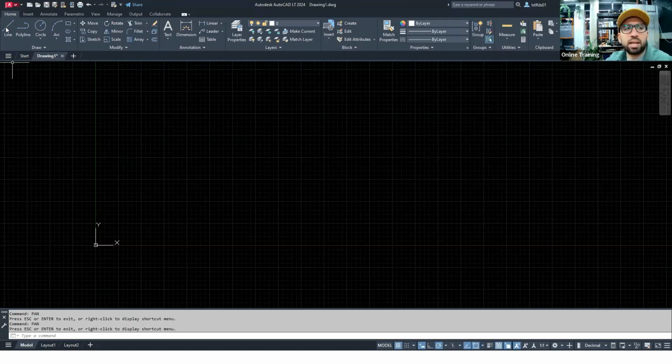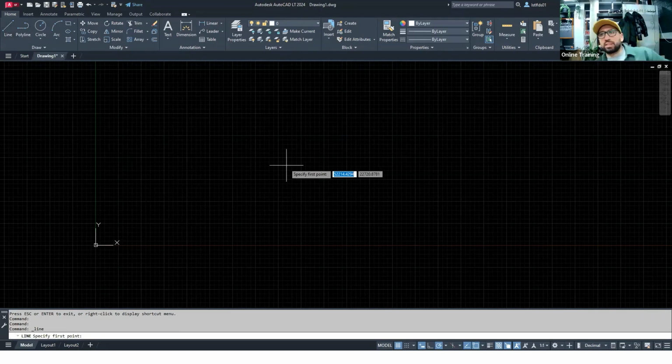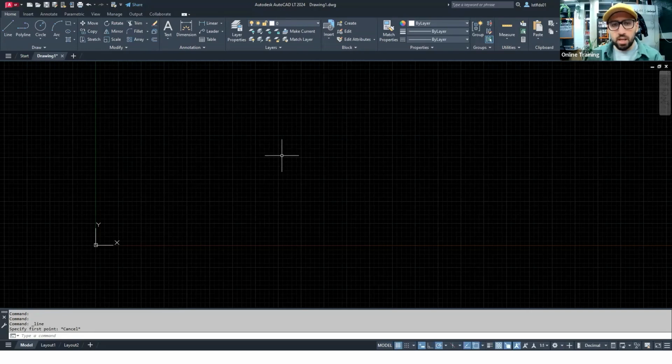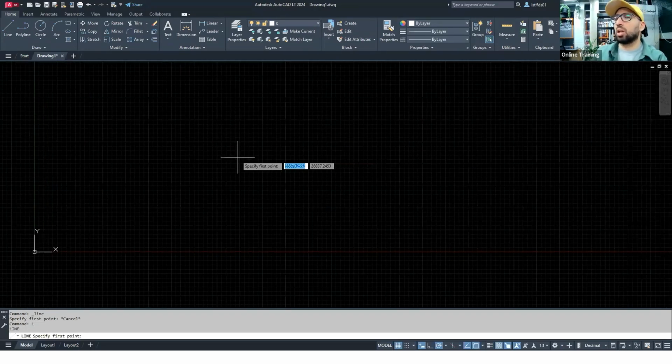If you want to create a line, you can click on the line right there, and you will find in the command line right now that it's not empty anymore. You're going to find at the bottom left of your screen that you are currently in the line command. That's one way to know if you are in an active command or not. If you press escape, it cancels the command. And as you can see, it's asking you to type a command. But if you are in a command, it's going to show you in uppercase the name of the command that you are currently using or that's currently active. So if you write down L, enter again, now you are back again to the line command.